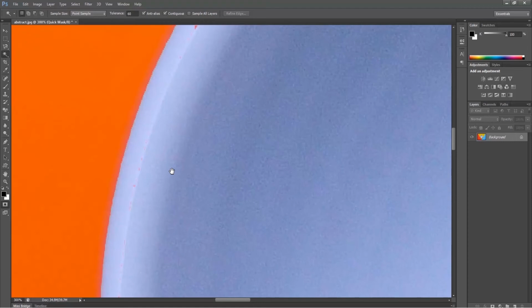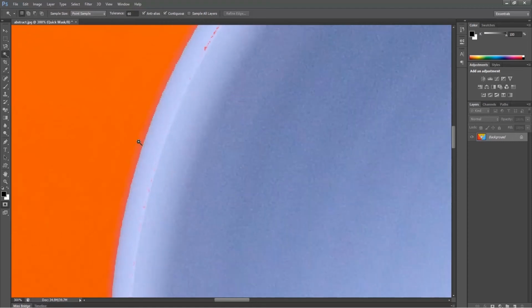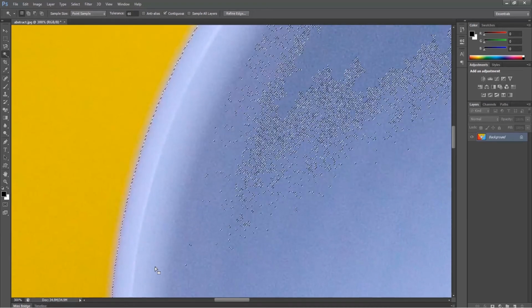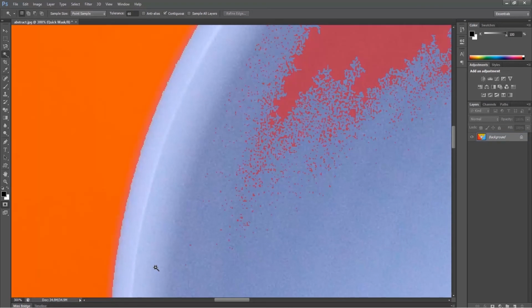You can see smooth edges on our selection. Press Q to revert back. Ctrl D. Now, with the anti-alias option unchecked, if you make a selection, press Q to preview it. You can see it gives us pixelated edges.